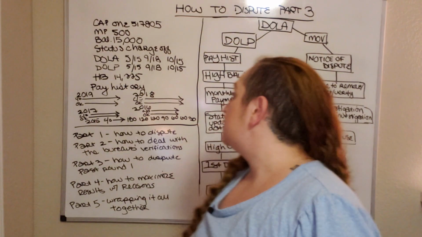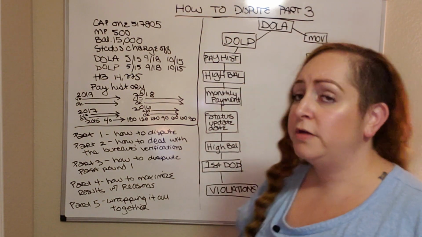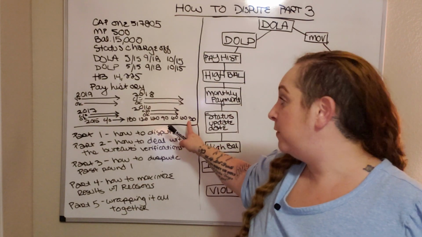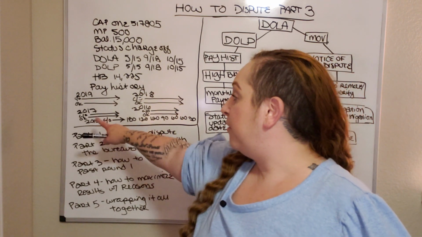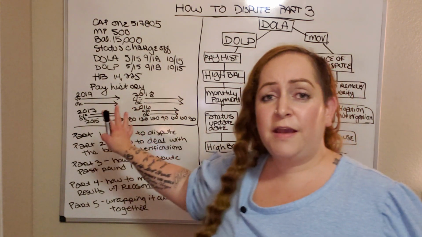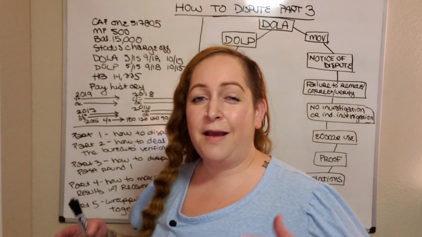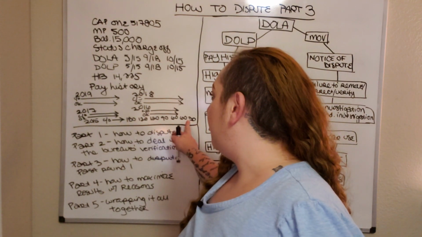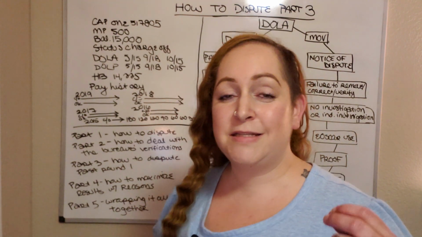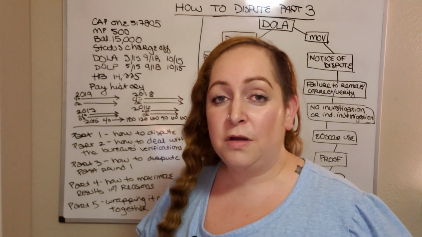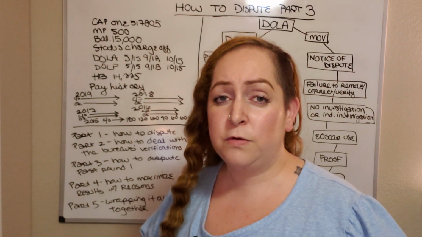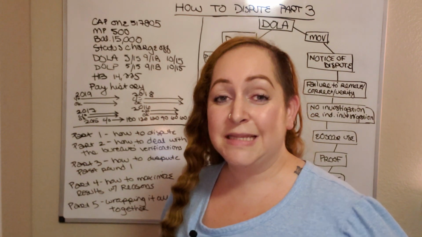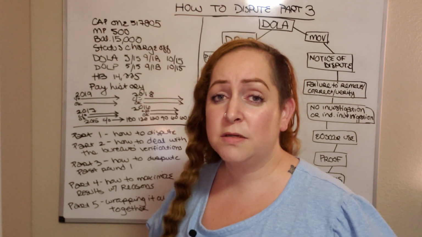Okay, so going down to the next one is payment history. For payment history, you can start with this first date of delinquency. You can dispute the fact that there are late payments after charge-off, anything having to do with the late payment history, but I normally recommend starting with that oldest late payment all the way back on 5/15 where it says that you were late, because it's the most difficult for them to verify. So your dispute reason would be, I paid on time, May 2015, or whenever it was. Delete this account immediately for inaccuracy.